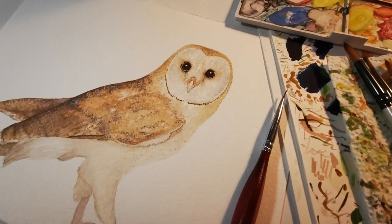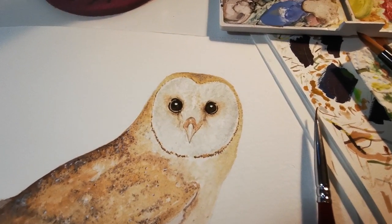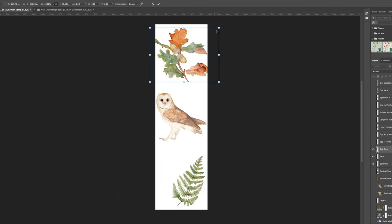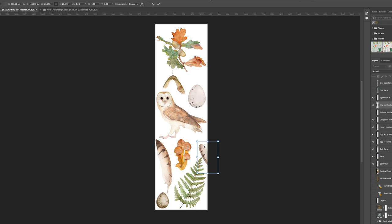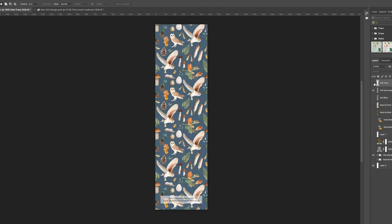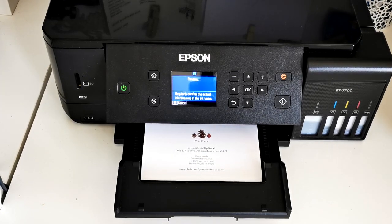Another of the autumn designs I'm working on is this new owl collection. It's already gone from painting to pattern and now to product. Here's a time lapse of me designing the new owl bookmark that will form part of the autumn launch. Here's the finished design that will be on the front of the bookmark, and the owl repeating pattern will be on the back. Now it's time to do some test prints of the new greetings cards and to see what they look like all together.